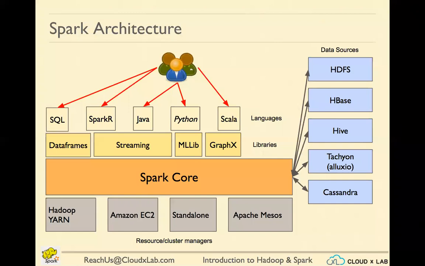Now, the most important part out of all of this is that Spark made it possible to use any kind of programming language. As of now, the languages that it supports are Scala, Python, Java, R, and SQL. Along with that, they have launched a Go version also. So the programming language is not an entry barrier. If you are comfortable with Python, Scala, Java, SparkR, or SQL, you can do all kinds of processing using Spark.